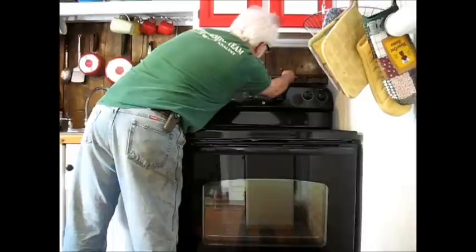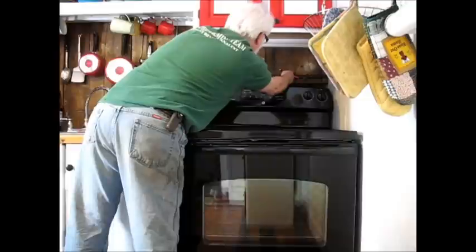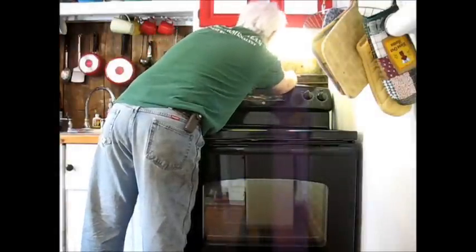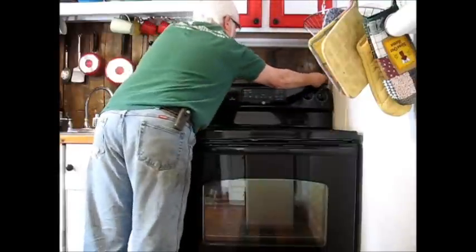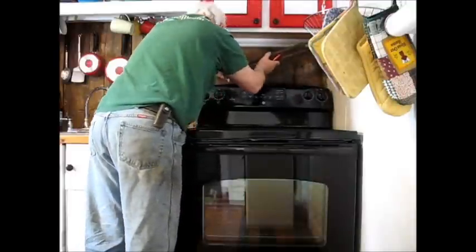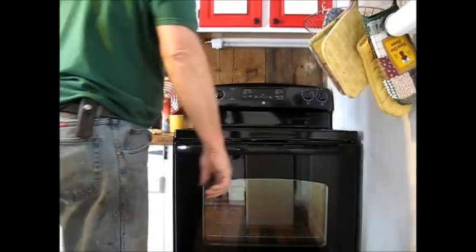Having said that, I thought I'd throw this level up here and try to approximate about where the bottom of a shelf might want to be. The light made me blind — the level won't do much good if you can't see the bubble. I'm going to go ahead and attempt to make a line right in here. It's hard to see that, so I think what I'll do is just make a spot right there, pull the stove out, and then make my line. That'll work too.